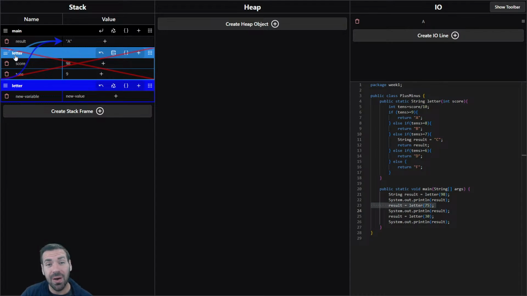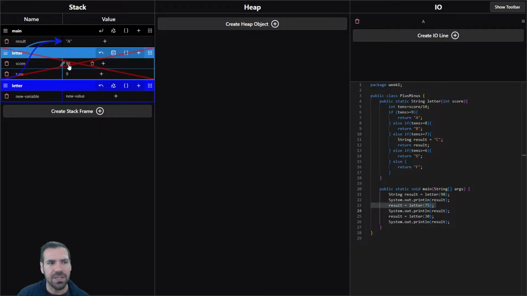We're going to end up with 3 calls to the letter method in this program. All 3 of those code stack frames are all going to just be called letter. We're not going to specify what the parameters or arguments are. We're just going to call them all letter. And in the context of the final trace, we'll be able to figure out what's going on.